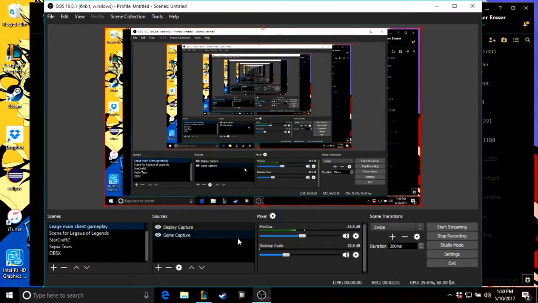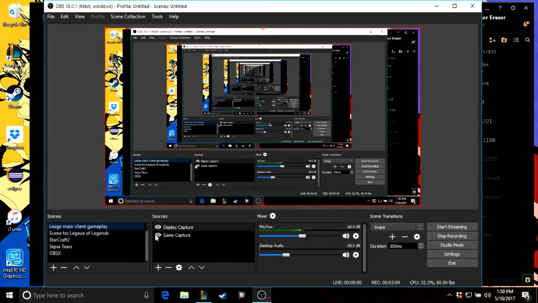So what you want to do right here, you want to make a scene, once you get the app downloaded. When you get to the download screen, you will want to get the studio mode one if you have a laptop with Windows 10, Windows 7, Windows 8. I don't prefer the classic mode, but I haven't really tried the classic mode. They say you can use it. It's a bit more freebie, but I think the studio is a bit better because this is a more upgraded version of it. So I would just prefer the upgraded version.